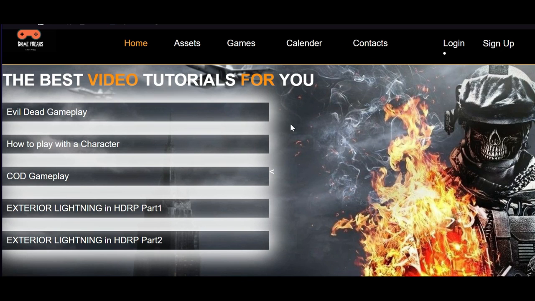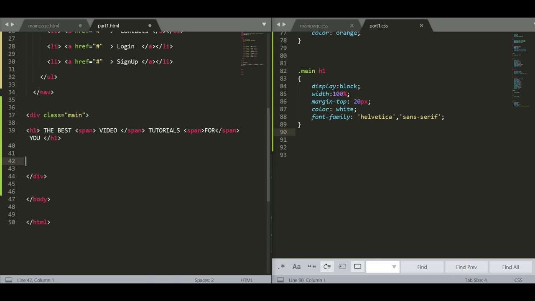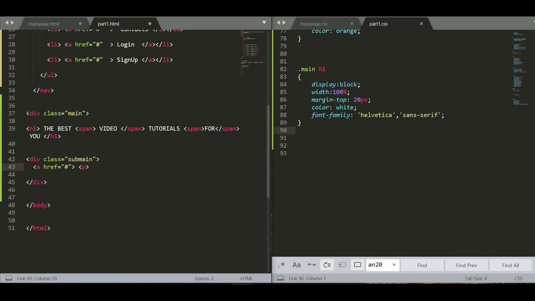The next thing under the heading is the names of the videos and giving box shadows to them. For that you would need to make a div within the div. Let's name that div class subname, and in that class we would like to make the names of the videos, and on pressing them the videos should be played. For that we need to include href equals to, for now it's nothing. The linkage would be shown in the upcoming parts, but for this video we're just learning how to do some general settings. So for that, let's then write a paragraph, the name of the video, let's say ABC, close the paragraph.